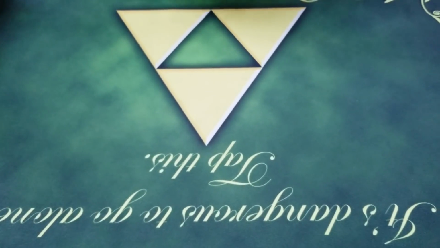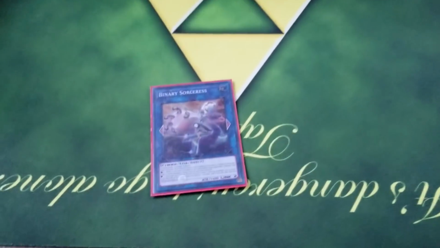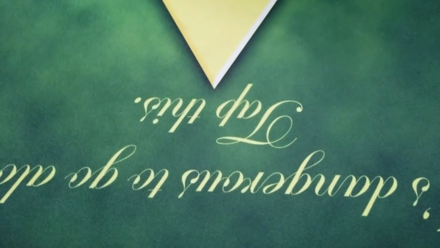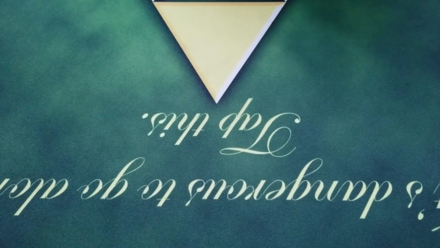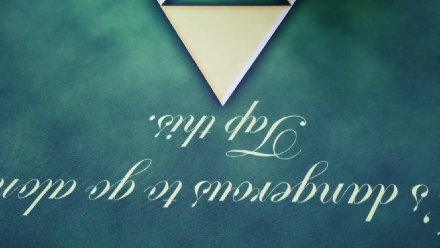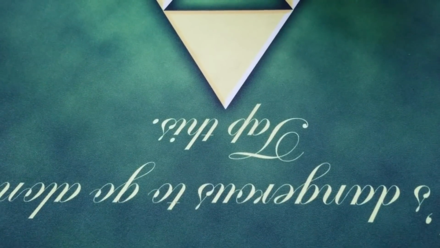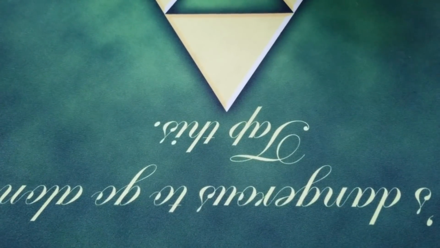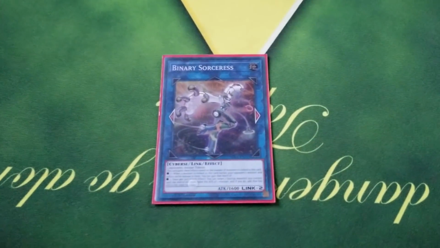All right. To start off with the links, we've got Binary Sorceress. So, what does this card do? I haven't played it enough. When a monster co-linked to this card battles your opponent's monster and inflicts battle damage to them, you gain that much life points. That's with one co-link. If it's two co-linked, you can target up to 2 face-up monsters you control, and until the end of this turn, halve the attack of one monster, and if you do, add that lost attack to the other monster. It's pretty good. Oh, big monsters.